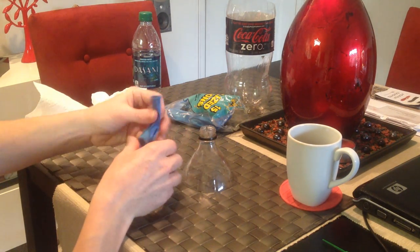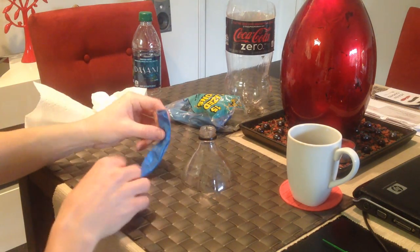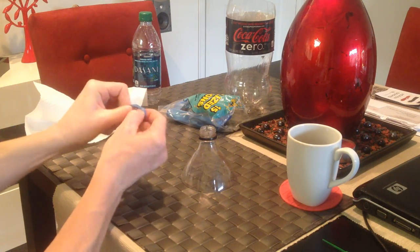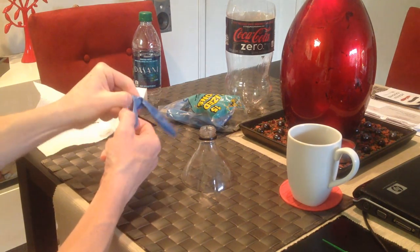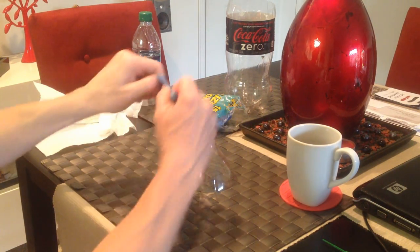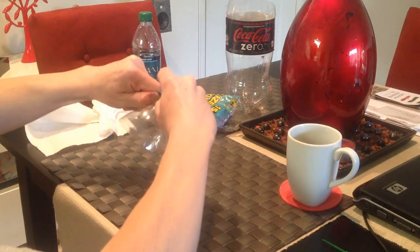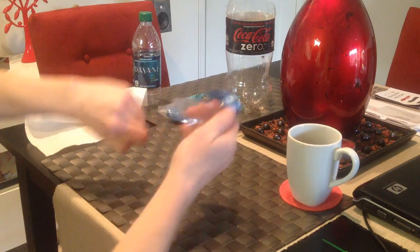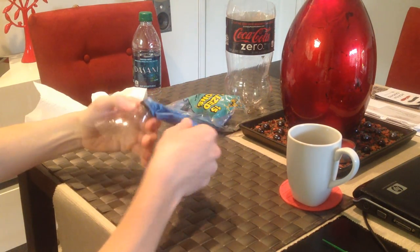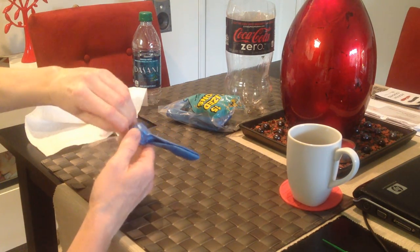And what we want to do is slip it down because we want to get rid of this neck, because our BB is going to get caught in the neck. So we want to put it all the way on top. The best thing to do is just open it up with your thumbs like this. This is going to be a little tricky, but it'll be all right. So you're going to open it up like this with your thumbs, and you're going to put it over the top. And you want to get it all the way over the bottom lip here. Okay, so we want to continue to maneuver it. Again, try not to rip your balloon.